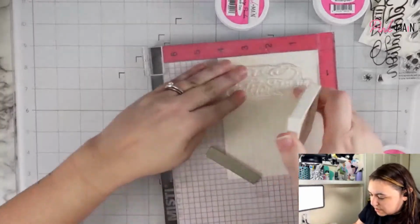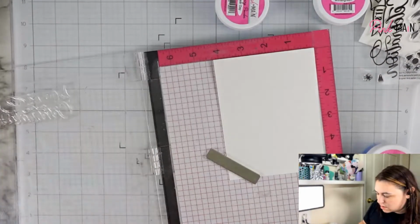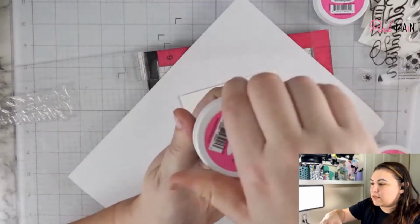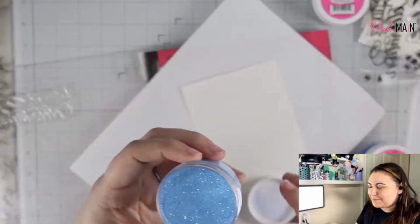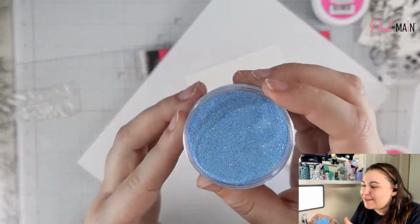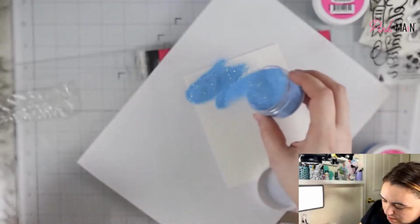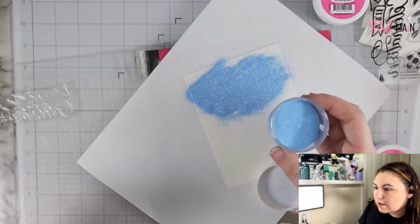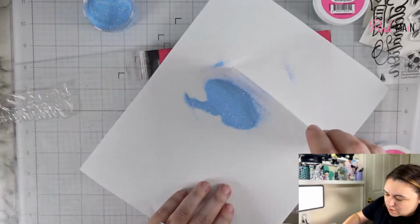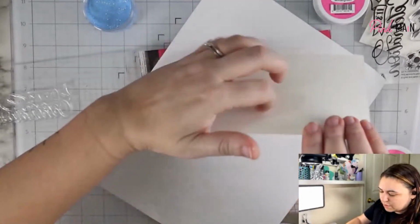And our next color up is called Clear Day. That is another glitter, and it's beautiful. So this is Clear Day, which is a really fun kind of green shift glitter in that blue. It's not completely silver. It's kind of like a Tinkerbell glitter, where it's like a little teal, pink, gold. It's like a little bit of everything. And it's this really beautiful kind of Cinderella babyish blue.